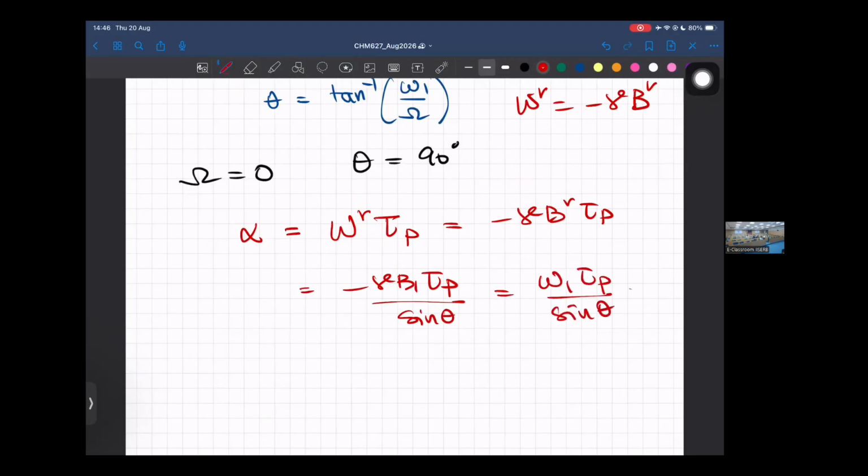This is why theta matters, for you to understand that flip angles will not be the same for all the spins, because you can only be on resonance with one spin. So although you want to execute a 90-degree pulse for all of them, for on resonance it will be 90 degrees. As you start to go off resonance, it will be slightly more than 90 or less than 90. Remember, sine theta maximum value is 1. And when theta is 90, you're going to have the flip angle that you wanted. So you may always set up omega 1 tau p to pi by 2, and pi by 2 divided by sine theta, where theta goes away from 90 degrees, you realize that it's going to be greater than 90 degrees.